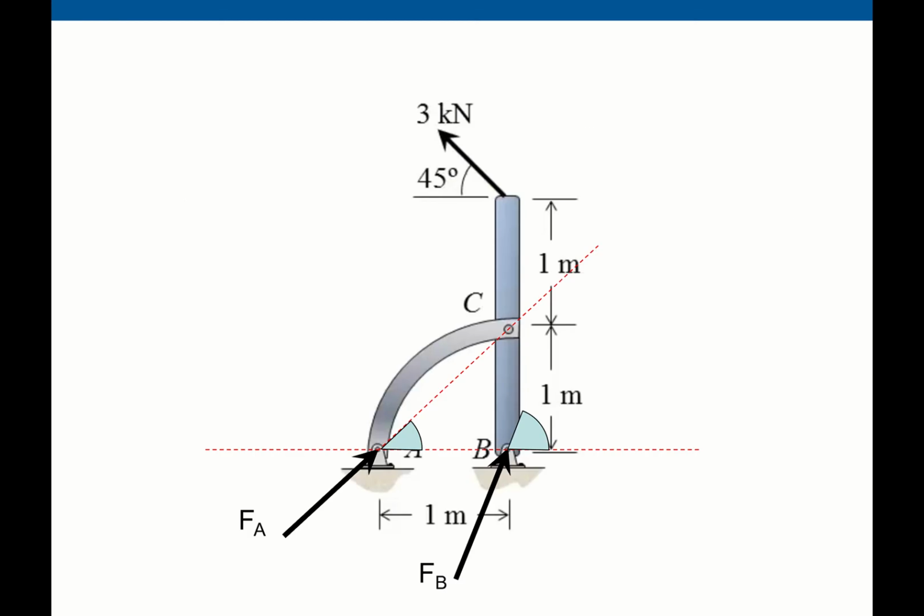So since this is the two force members, we know that if we know the FA, then we can definitely identify force C, right? Because it has the same magnitude. How about this force? There should be two unknowns at point B, right? But you know what? This object is actually three force members.